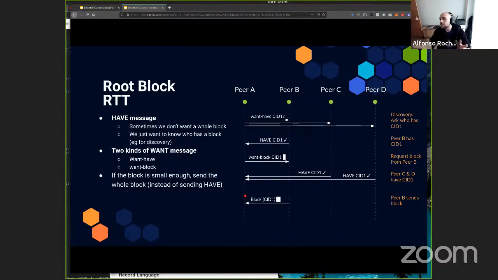So it makes no sense to interact with peers that have not answered or that have answered with a don't have for the root CID, because they potentially won't have the rest of the DAG structure.